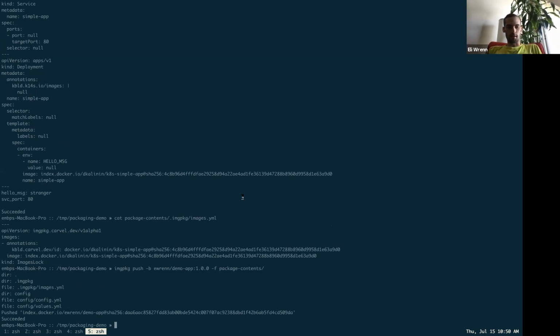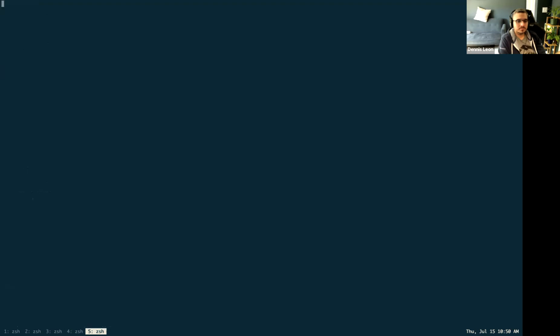So now that our application is packaged up into this contents bundle and stored in a registry, we now need to create the CRs that instruct kapp-controller where to fetch manifests from, how to template them, and how to install them, so that users don't need to know any of that information. So we'll start with creating what's called a package metadata file at metadata.yaml.